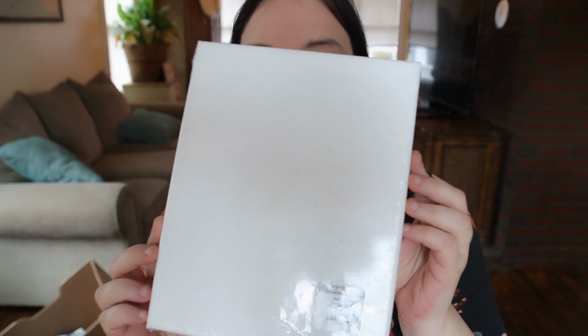And then we'll get into some boring things. So for $1, I got myself a canvas to work on. As some of you know, I am also an artist, photographer, and I like to do mixed media art. So for $1, this is perfect. You can find a lot of supplies at thrift stores that you would pay full price for at Joann's, even with a coupon, would be more expensive than getting it at a thrift shop. So I like to buy a lot of my supplies there.